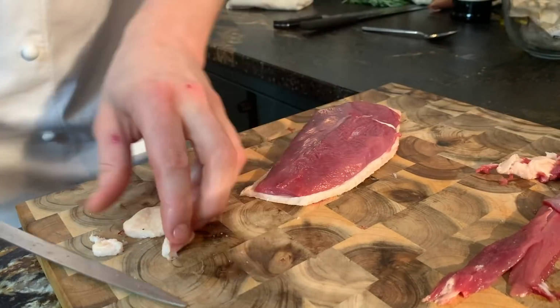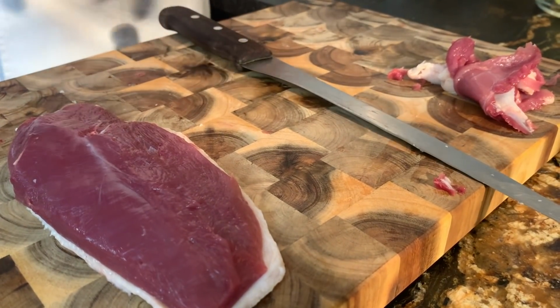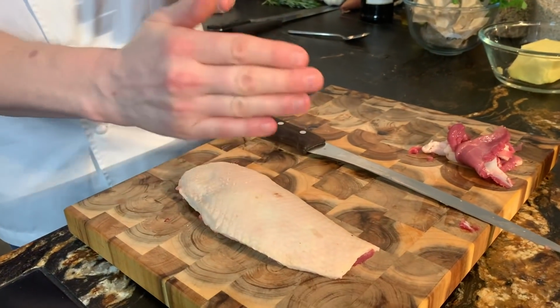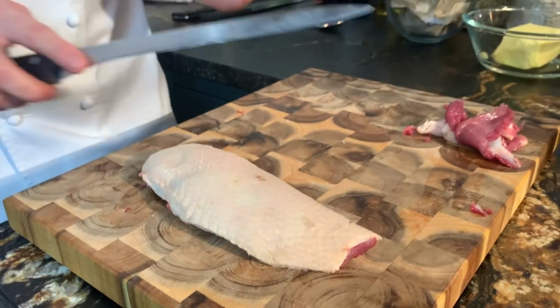So pretty happy with that. This is for our sauce. Now I'm gonna show you the next method. So we're gonna put this in the freezer for about 15 to 20 minutes. I just want the skin on the fat side to firm up, because once it's firm, we can then score it nice and neatly. If you try to do it now, you're going to get it all uneven. It's going to be all crooked. It's not going to look as sharp as it would after the method I'm going to show you.